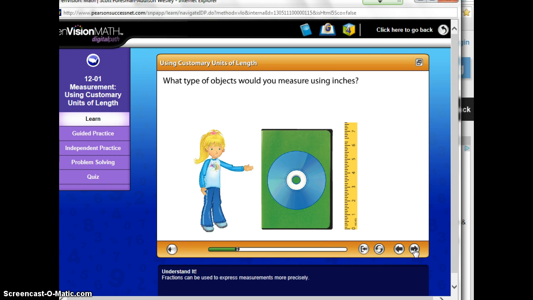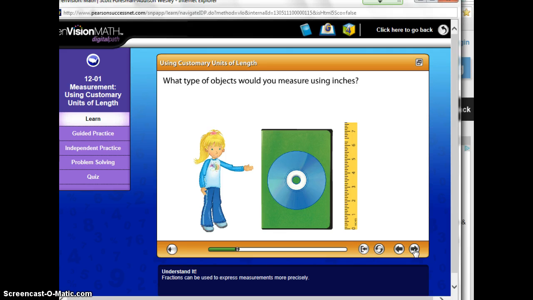So the first unit that we're going to talk about today, the one that we're going to measure everything with is inches. So what would be an example of some objects that we might measure in inches? You can look around the room. You can think of your house. Objects that we would measure in inches. Your ear. You mean the height of your ear? Okay. Let's be as specific as possible. Emma? Your desk. The height of your desk, the width of your desk, what? Okay, the length of your desk.